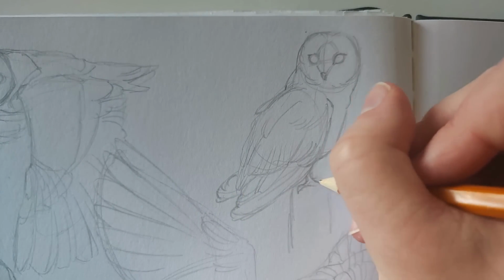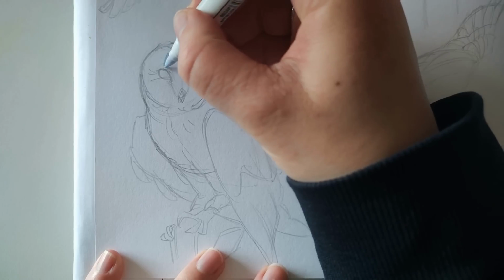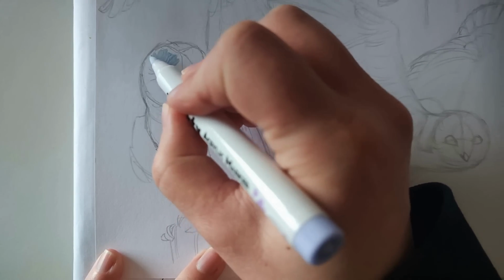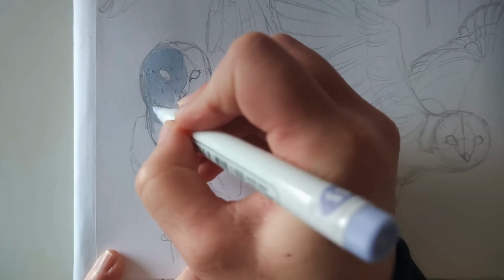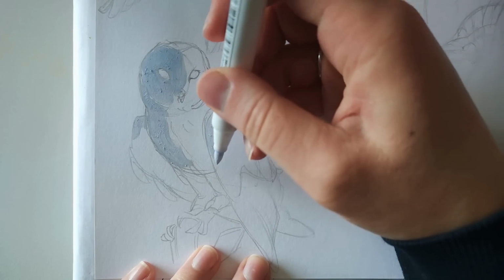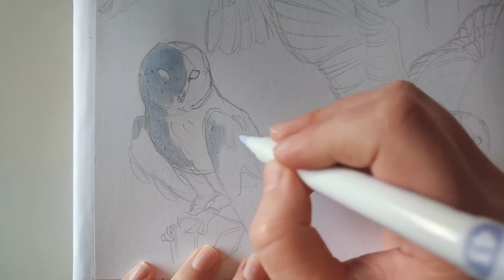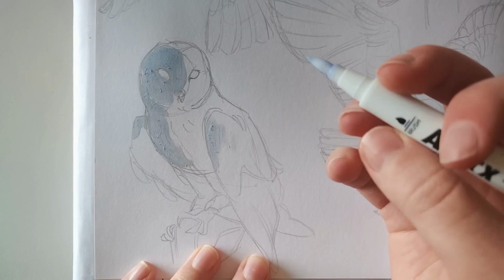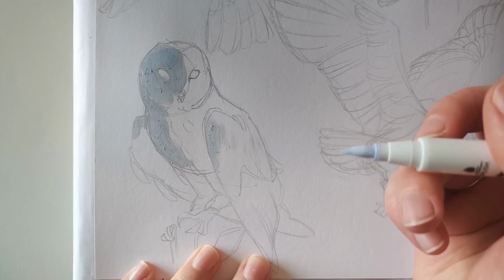So I start with the very first owl I drew. I wanted him to be a blue themed owl, so I went in and started colouring in the lighter parts with one of the lighter blues. You can see that it is tearing up the page a little bit. I have to say this blue in particular was bugging me. It was tearing up the page because I had to press a lot and keep layering it, because as you can see, it was surprisingly dry.